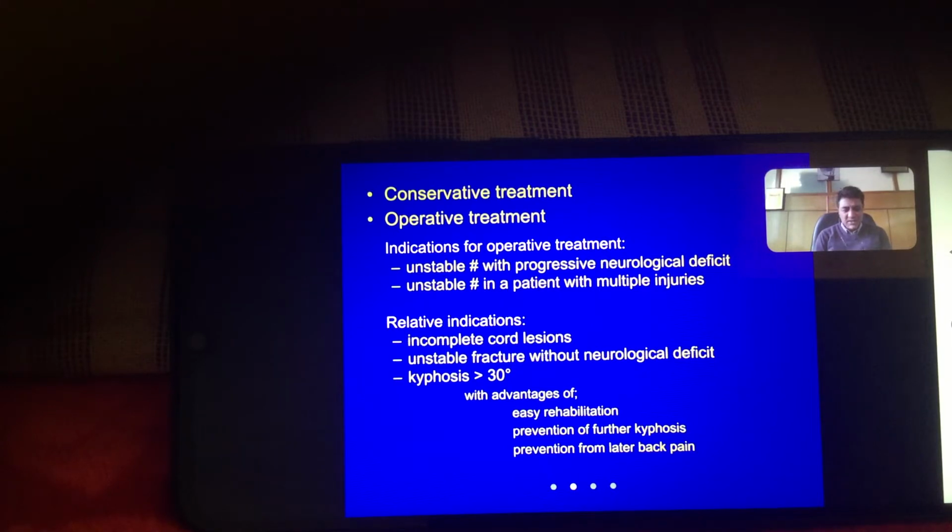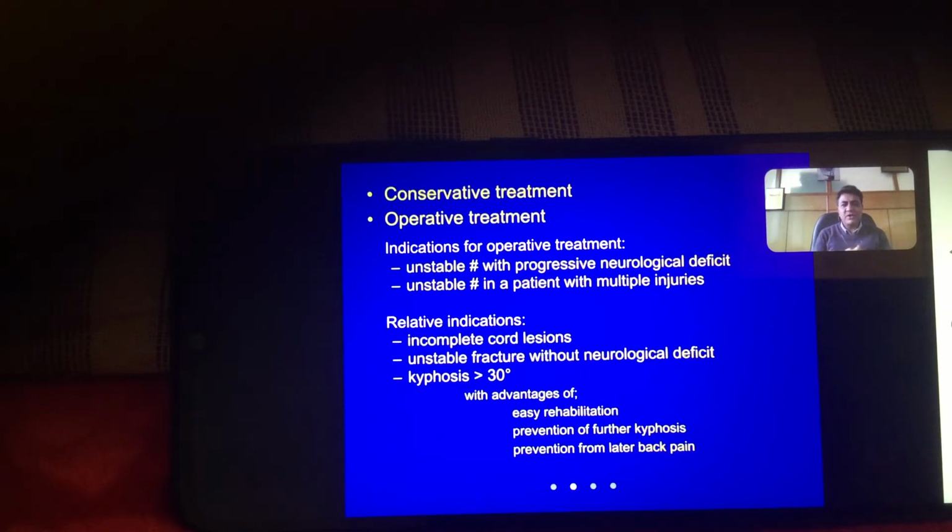If there is a burst or compression fracture, with a lot of compression, but the neurological system is intact and there are no big fragments in the spinal canal, then if you keep the patient on about 6 weeks of bed rest, the fracture heals. And when the patient starts moving or walking, the spine will be stable. There will not be further deformation or distortion of the spine, and the spinal cord will not be damaged. These are stable fractures, and conservative treatment can be done for those patients.